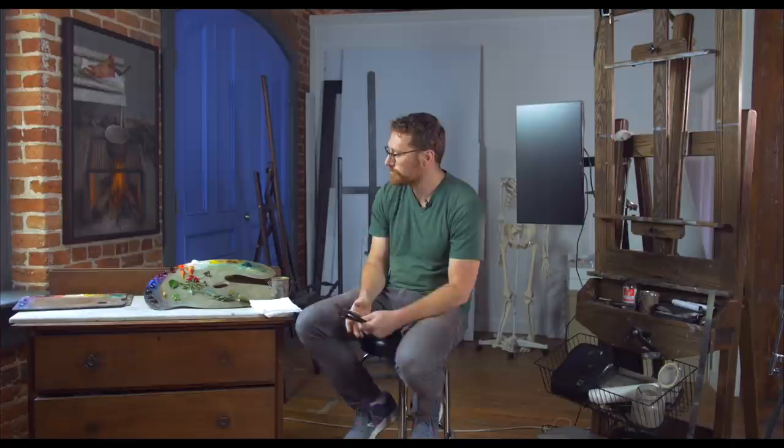Often times when students are in a situation of having to see color, there are so many things thrown at them — between paint handling, drawing, making a beautiful work of art — they're overwhelmed. So with this exercise of taking nature and bringing it into the studio, it allows you to see the object void of any kind of art making and really understand how to reach different areas of your palette, going from extremely saturated color to really unsaturated colors. I've gone outside and selected a variety of objects: a couple flowers and some leaves.